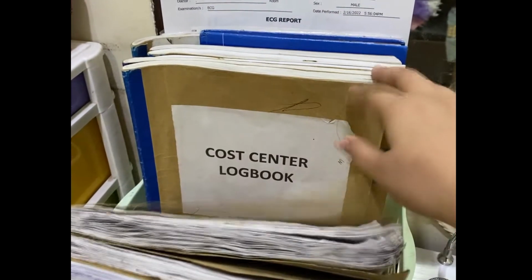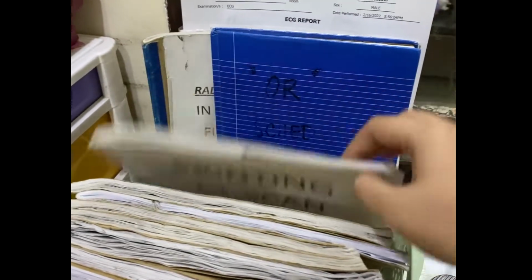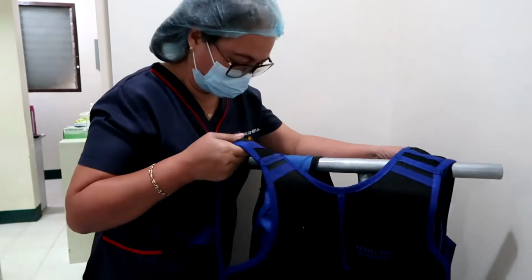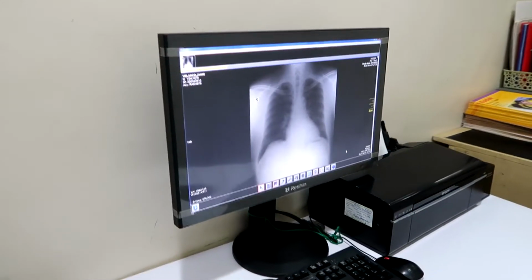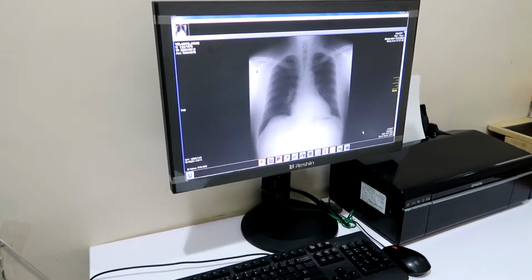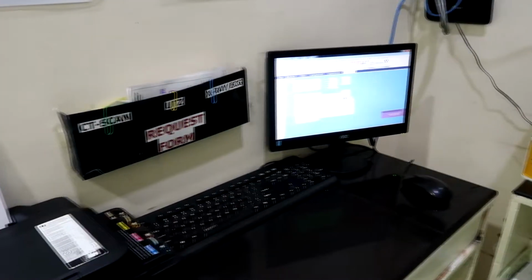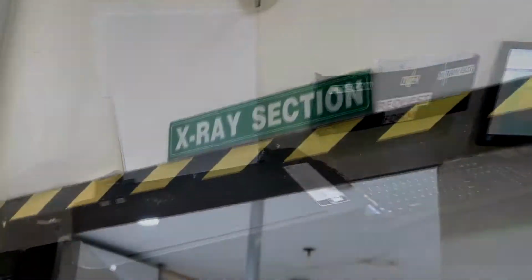Adequate radiation protection to all people in the area in X-ray section. Lead barriers, gonadal, thyroid, and lead gown are used. No X-ray examination should be carried out without a written request from the requesting physician. For admitted patients, clarification should be made upon receiving the examination request to ensure that the procedure requested is correct.